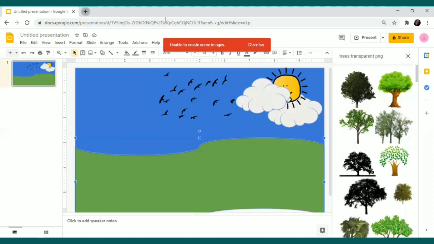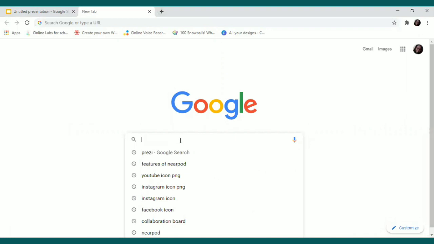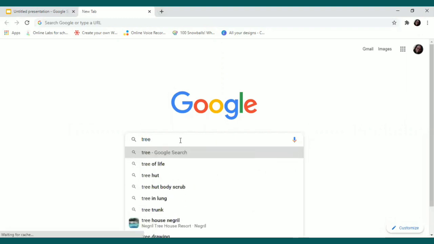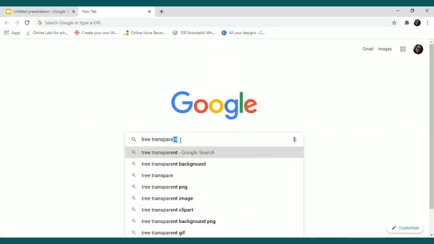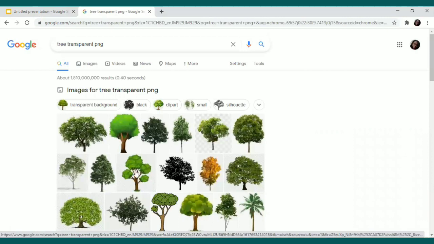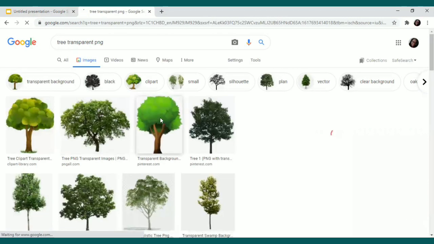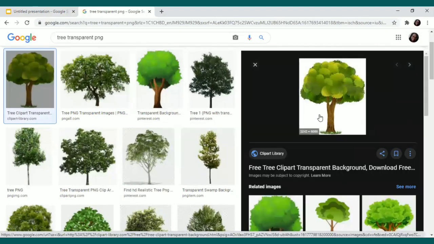So what you can do, you can type in Google search. So that's another way to find images if what you're searching for there is limited. All right, so here's one. Oh, but that has a background.